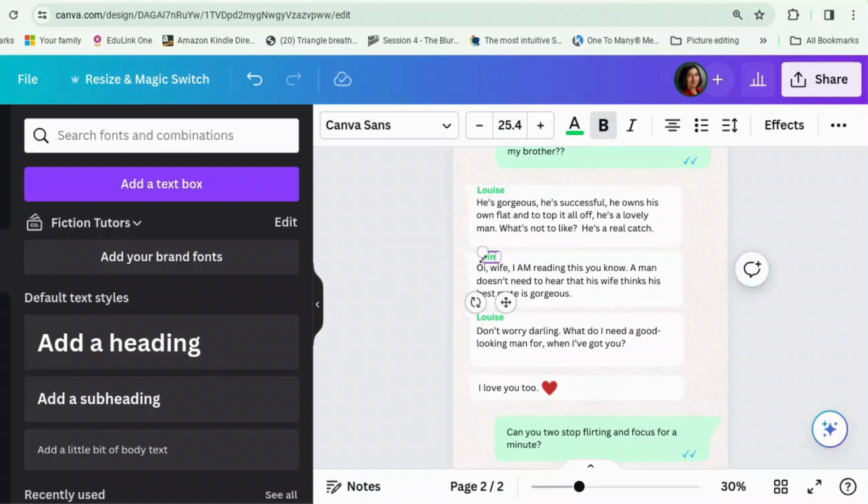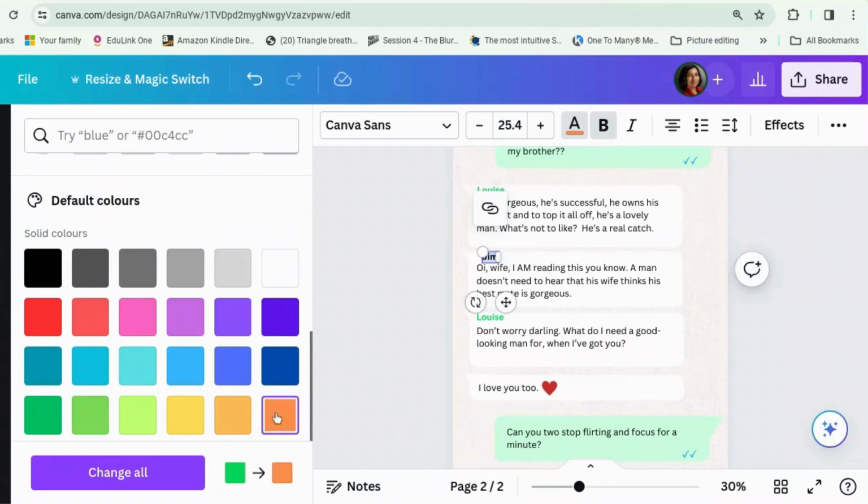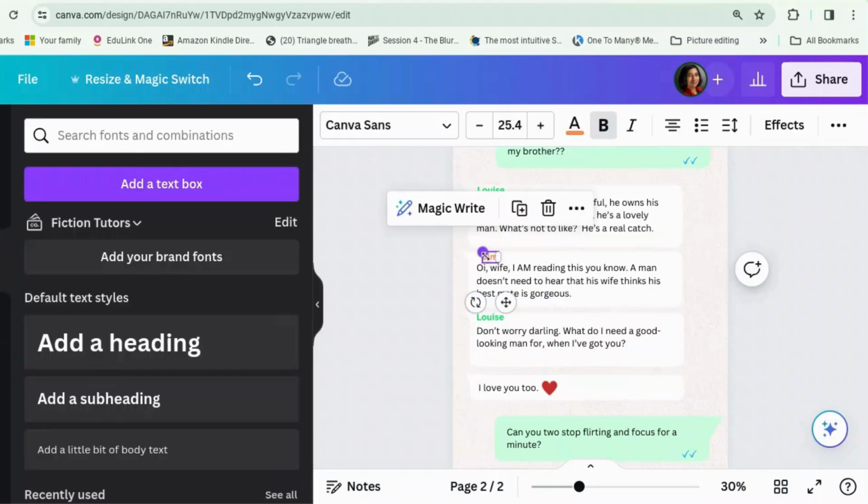And then we'll change Jim's conversation to orange. Move him so that he's in line.